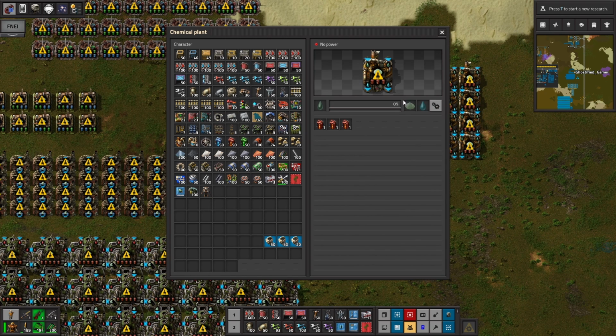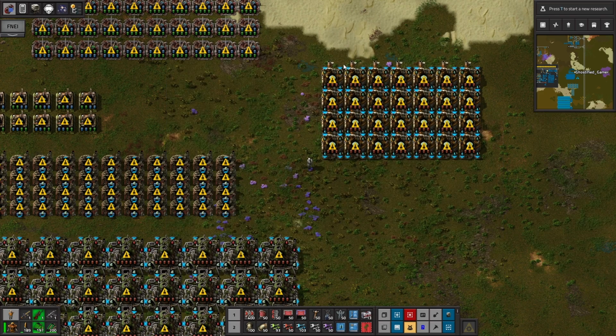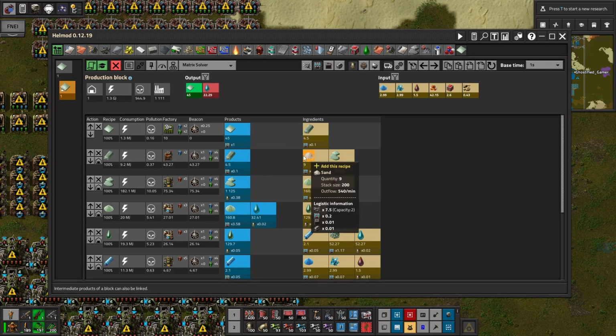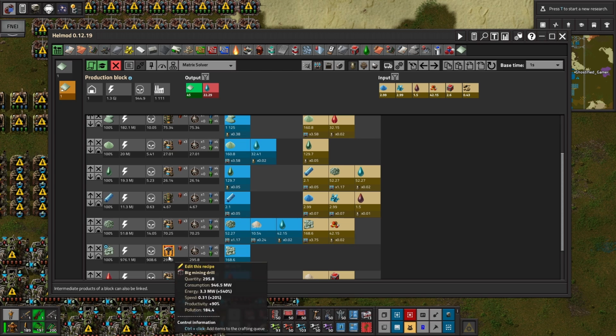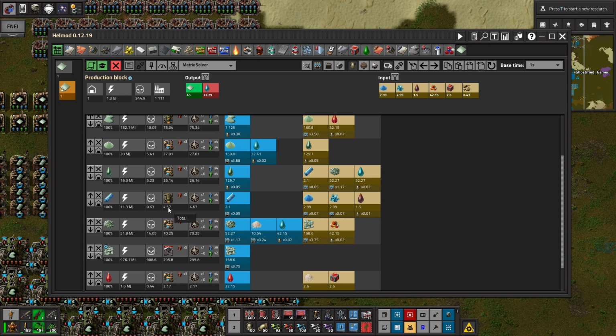So it's a concentrated beryllium powder now, or beryllium ore, and it kicks out the 2 water. And this one is, let's go to Helmod here. So I'm working my way from mining up, and here, check this out. The cryonite I need is what I'm producing right now. So the cryonite rods will have to be beefed up. So I'll probably do, on that cryonite planet, the same thing we're doing here.